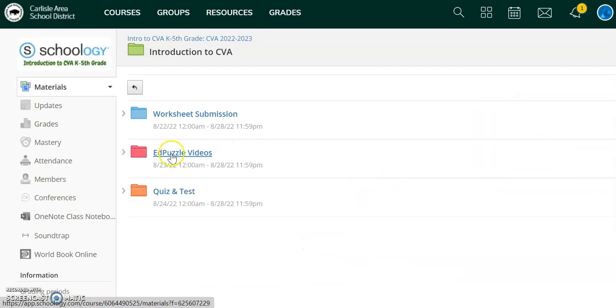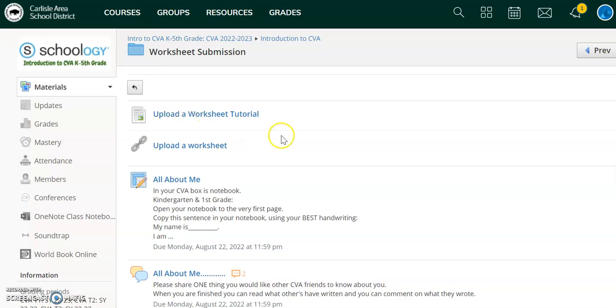As stated in the update, the only thing you're going to work on today is the worksheet submission. And you'll see, like, today's the date that it is. This would be tomorrow, and this would be Wednesday. So you're going to click the blue folder, and when you click the blue folder, you will see several activities. And again, you need to do these in order.